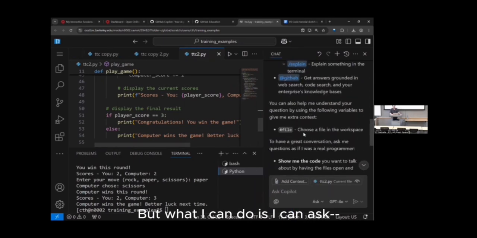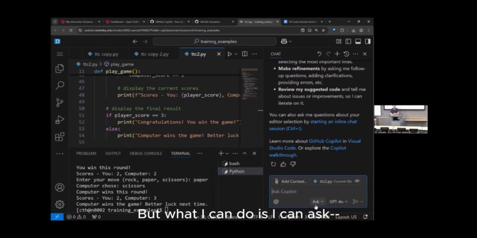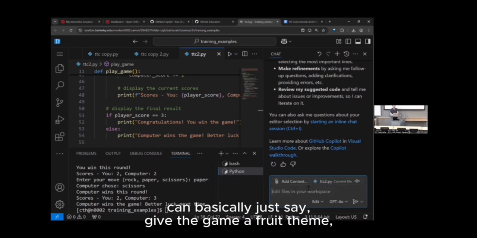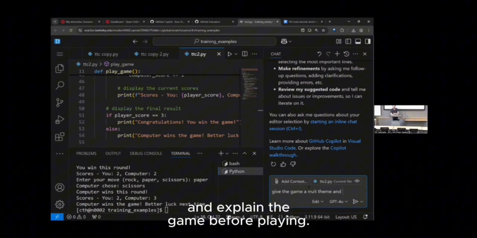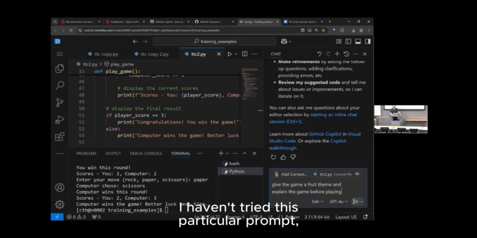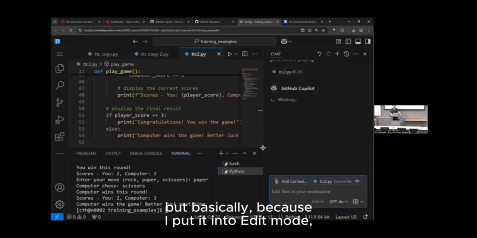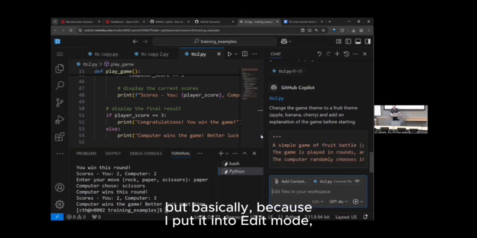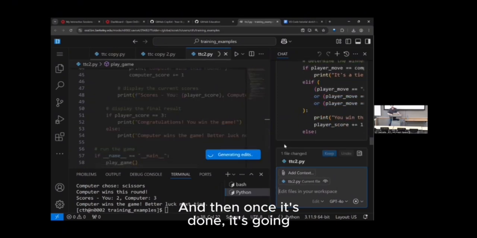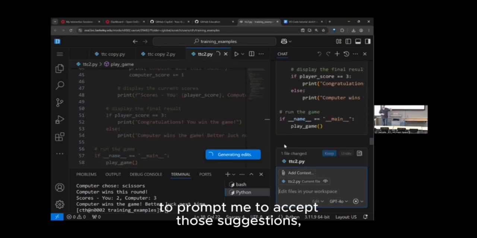But what I can do is go down here to edit mode and say, give the game a fruit theme and explain the game before playing. I haven't tried this particular prompt, but because I put it into edit mode, it's going to come up with some suggestions, and once it's done, it's going to prompt me to accept them.